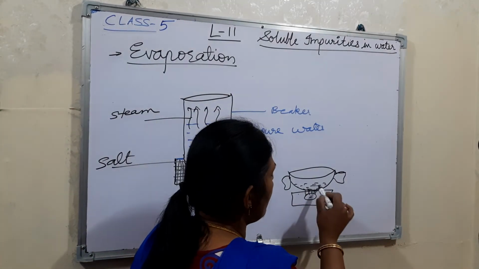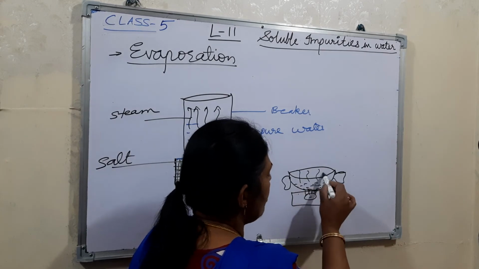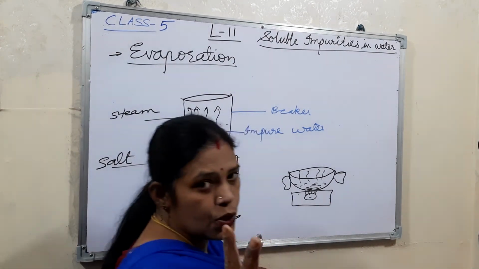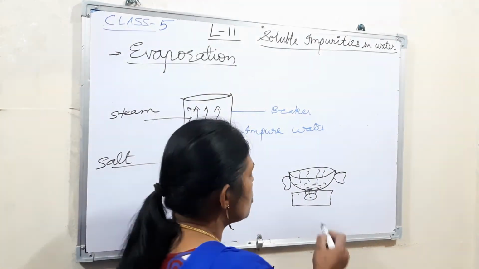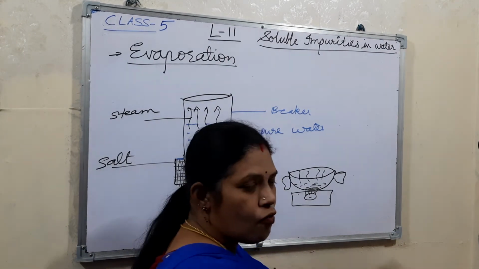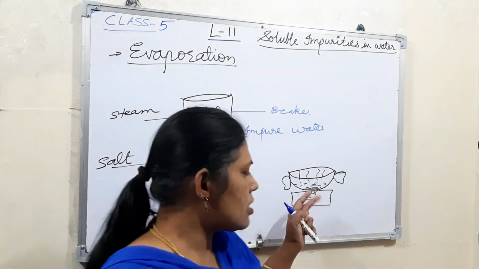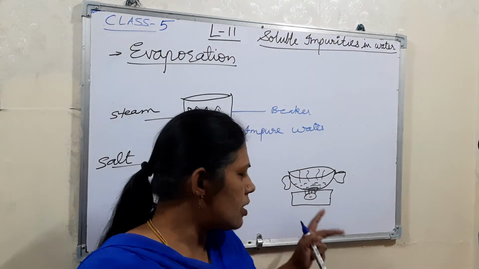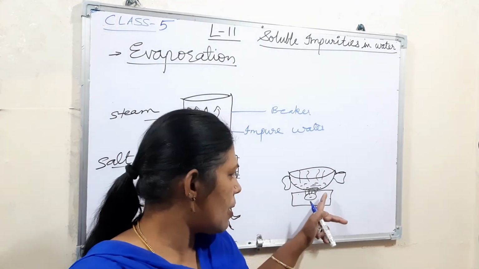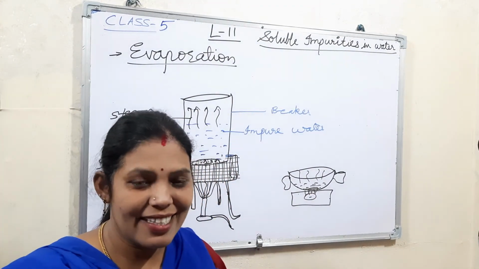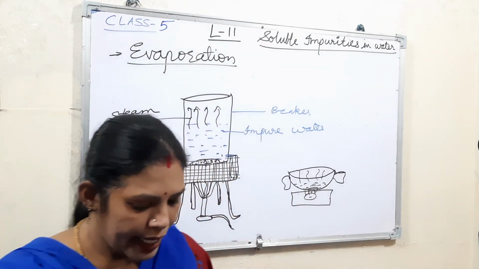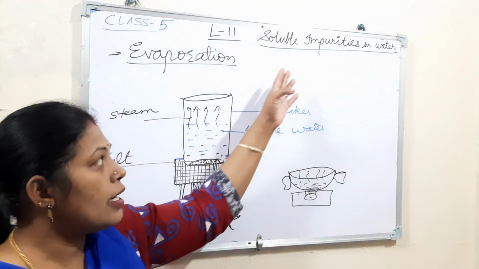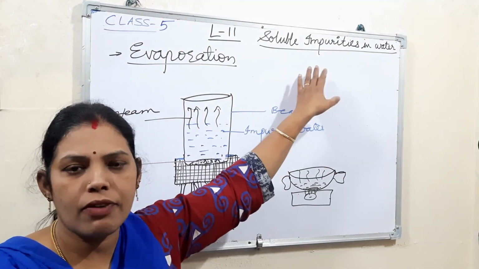Then when it boils, the water comes out in the form of water vapor. Then only the salt remains. The 2 teaspoonfuls of salt you took, right? That will be settled over here in the form of white powder. Okay, first it will start to settle in crystal form. Then afterwards, when the water has completely evaporated, it becomes a powder. That way you can collect it. This is the evaporation method. By the evaporation method we can remove the soluble impurities from water.